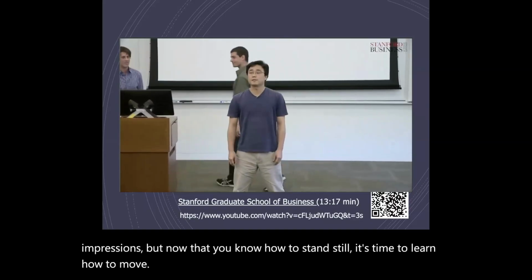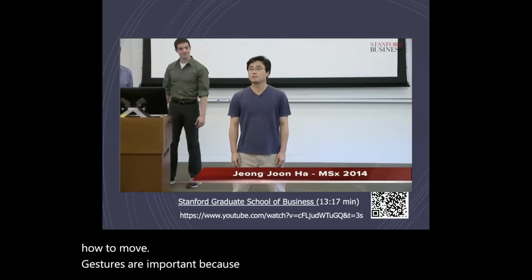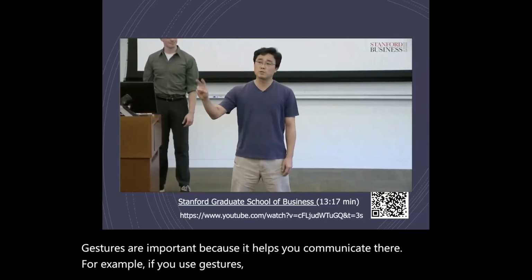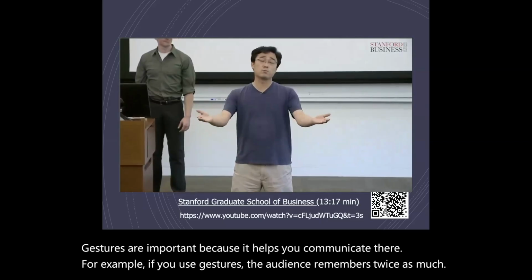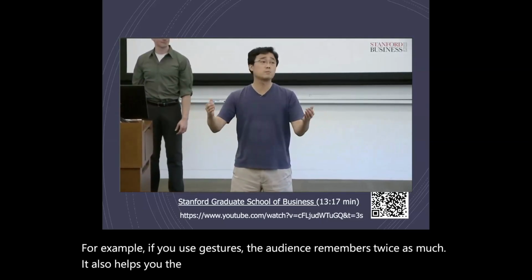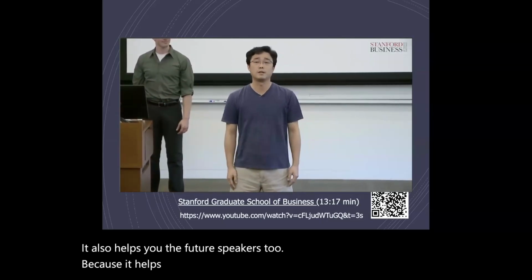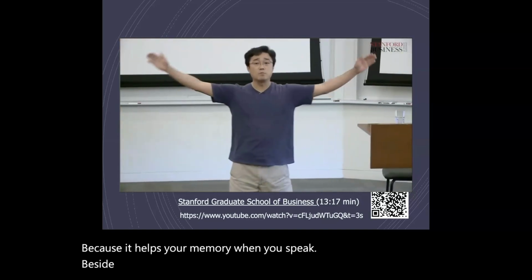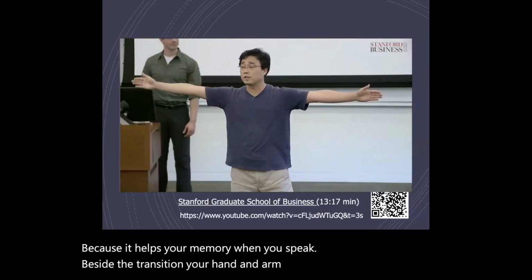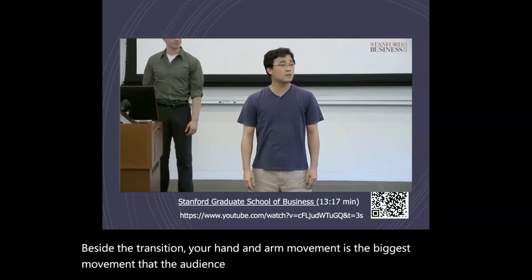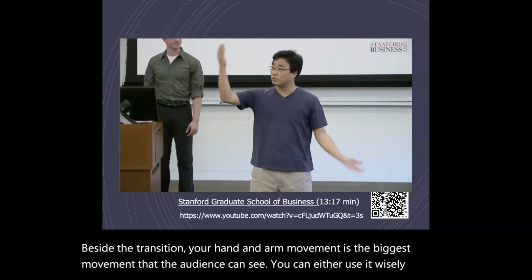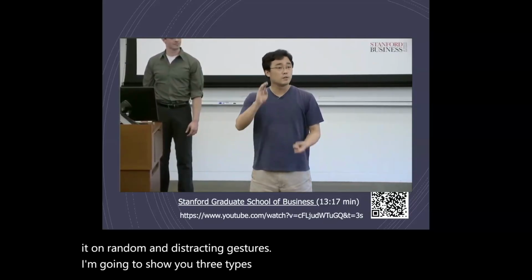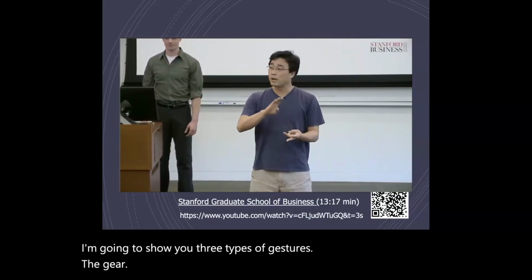Gestures are important because they help you communicate. For example, if you use gestures, the audience remembers twice as much. It also helps you, the future speakers, because it helps your memory when you speak. Also, besides your transition, your hand and arm movement is the biggest movement that the audience can see. You can either use it wisely or waste it on random and distracting gestures. I'm going to show you 3 types of gestures: the give, the show, and the chop.